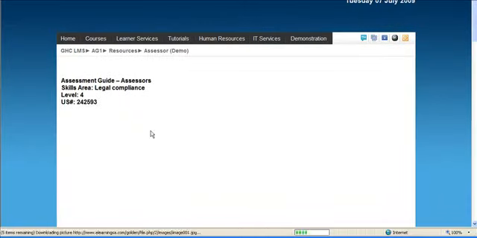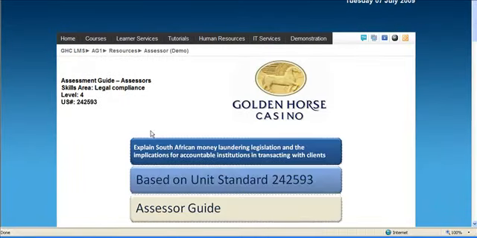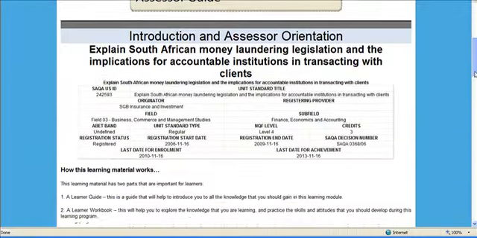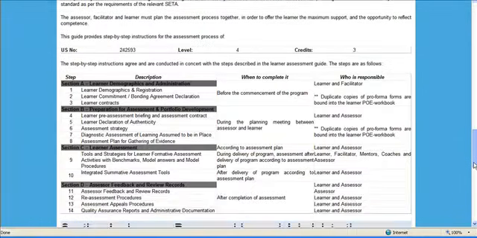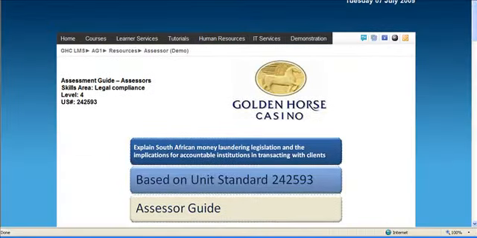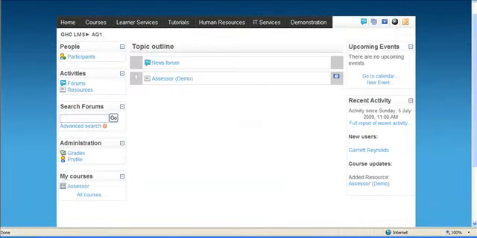Now, right now, the assessor demo is literally taking the text that you gave me in the Word document, and I've migrated that into HTML, and then I've migrated it into the learning management system. So it's literally that information there. The added functionality, of course, would be that the user can read the text and then answer questions relevant to the text. And this is where everything occurs now.